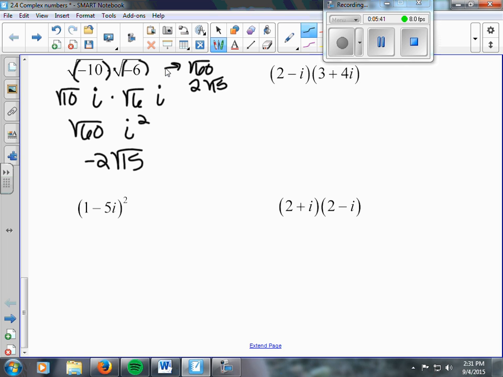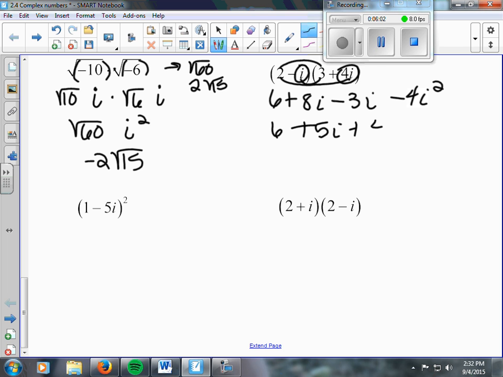So do the square root of negative 1 into i first. Okay, over here we're going to FOIL. First gives me 6. Outside gives me 8i. Inside gives me minus 3i. And then the last terms, negative i and 4i, give minus 4i squared. Now at this step, we're going to collect like terms and convert that i squared into a negative 1. So this is now plus 4. And so my final answer is 10 plus 5i. I'm going to leave this one for you to do.